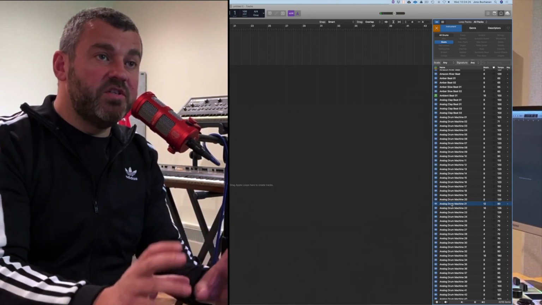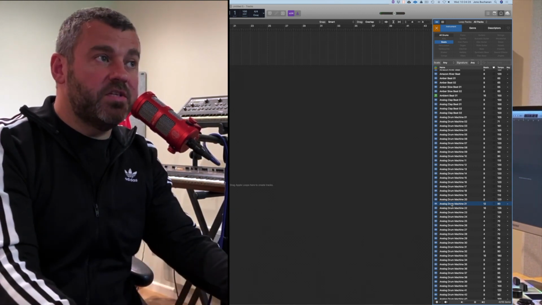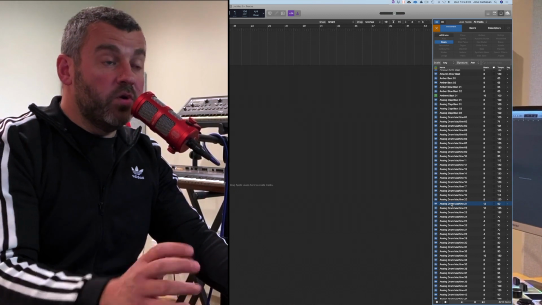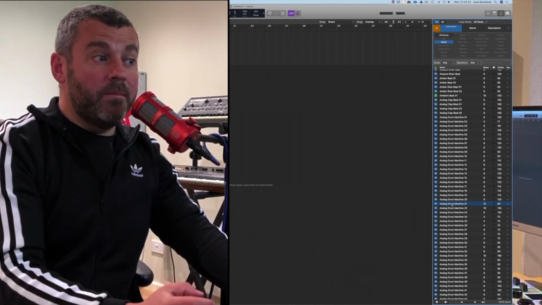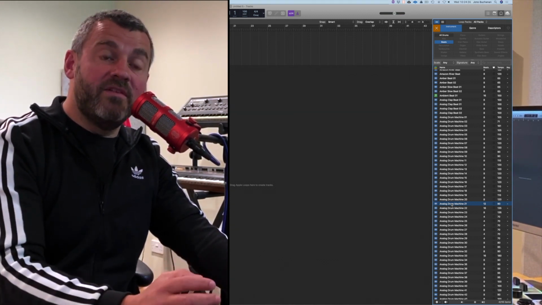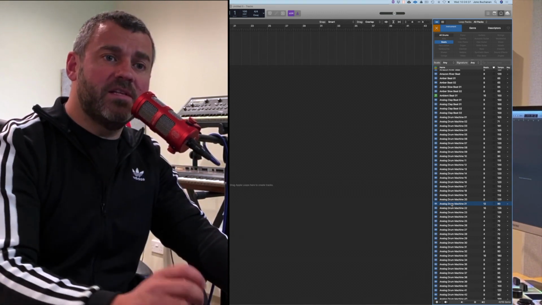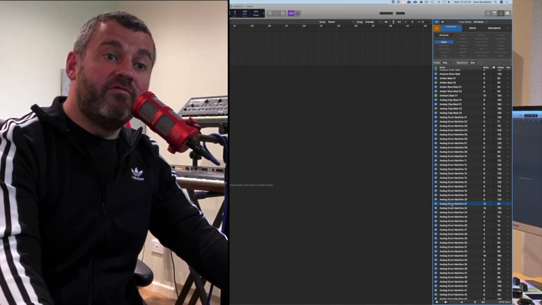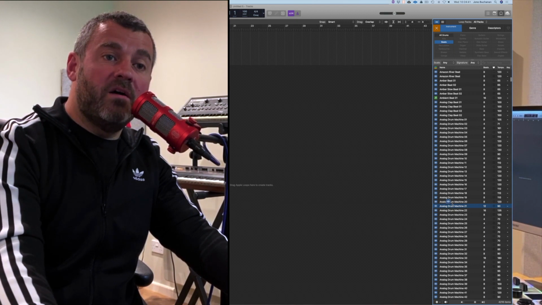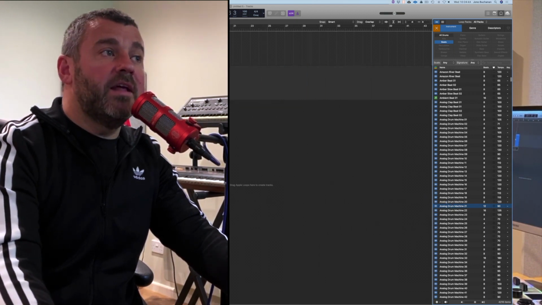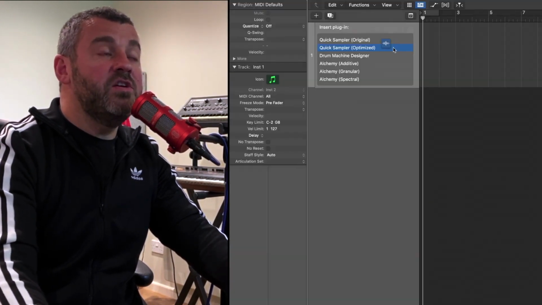Okay, so I've got these individual hits that I like, but not so much the pattern. So what I could do, or what I would normally have to do, would be to set up the sampler that I might want to use in advance. But actually, Logic's new samplers allow me simply to drag and drop from this part of the area here, the loop browser, and I can take this over to this new area.